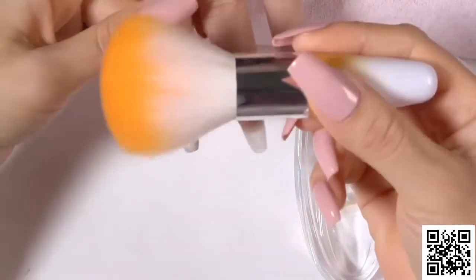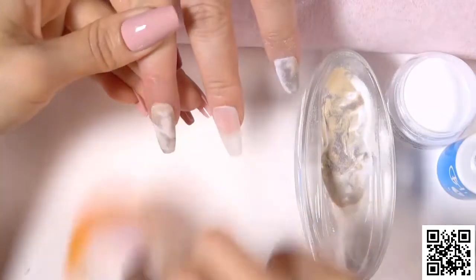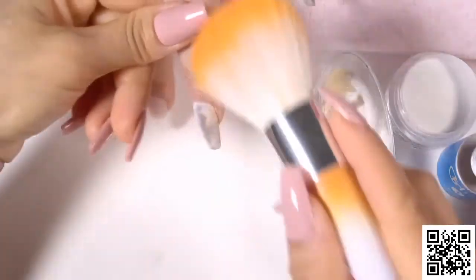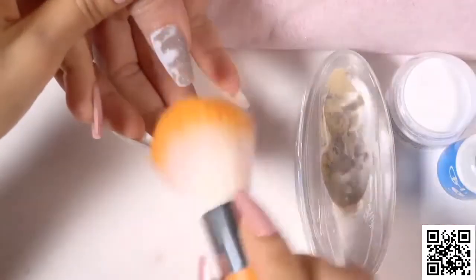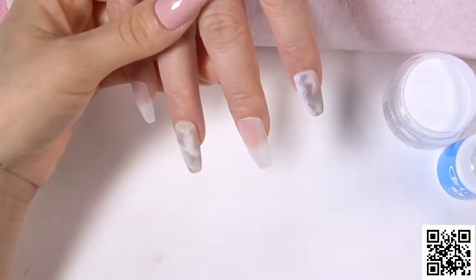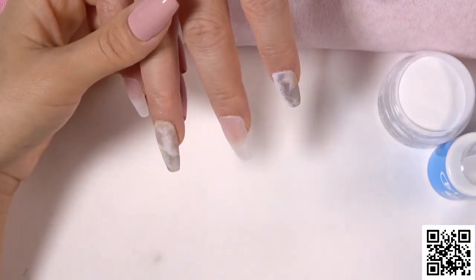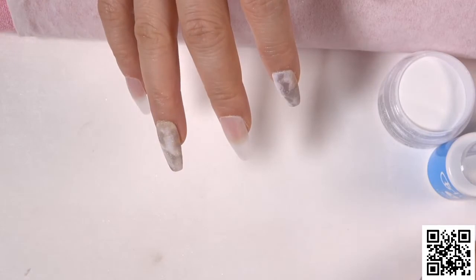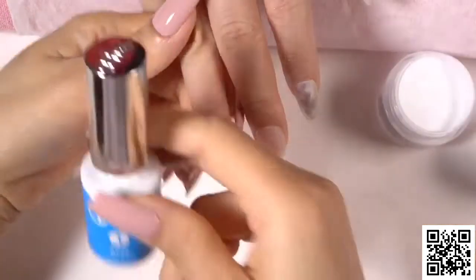So now we're going to use the brush. For this brush, we need to tear off any excess from your nails. You need to use the brush to tear off any excess powder because you don't want your dip brush to get too much powder or dust on it. So now we're going to use the number one base again.